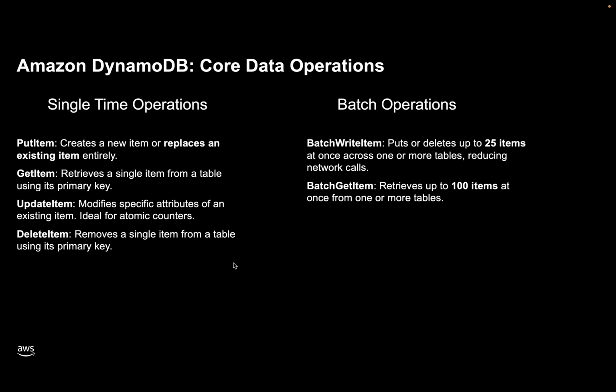Whereas in the batch operations, we have BatchWriteItem and BatchGetItem. Batch write and batch get are mostly used to decrease the load on the database. By using batch write and batch read operations, it will directly fetch all the records based upon our requirement, and it will decrease the complete load on the database. So that's all the operations that we have in DynamoDB.